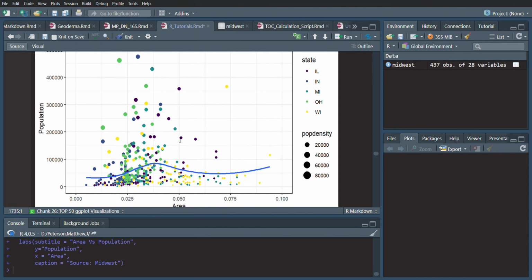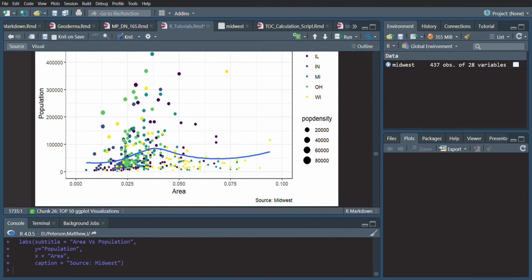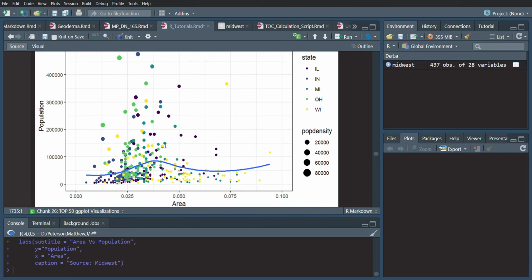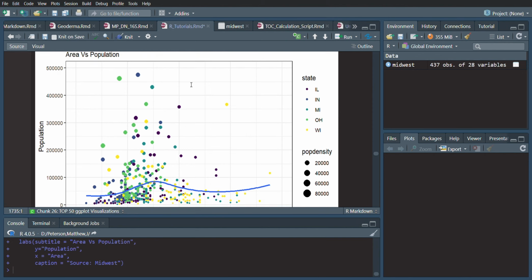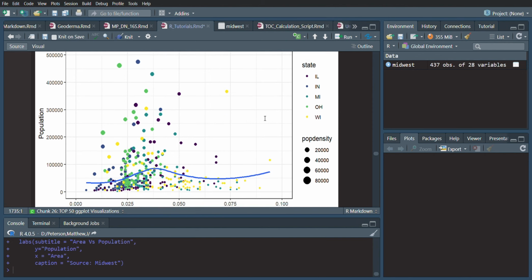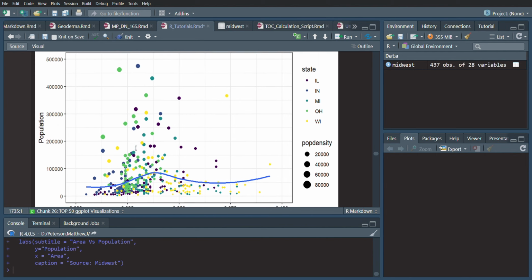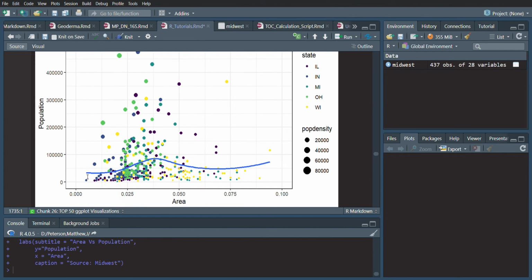Large scatter plot. Geom smooth adds this line to kind of show the general trend. And as you see, as the area of the county hits this margin, you have an uptick. And that uptick reflects the population. You can see based on the color which state we're talking about for which population. And then the larger dots indicate population density versus smaller ones have a smaller population density. Hence why larger dots are up higher and smaller dots are down lower.